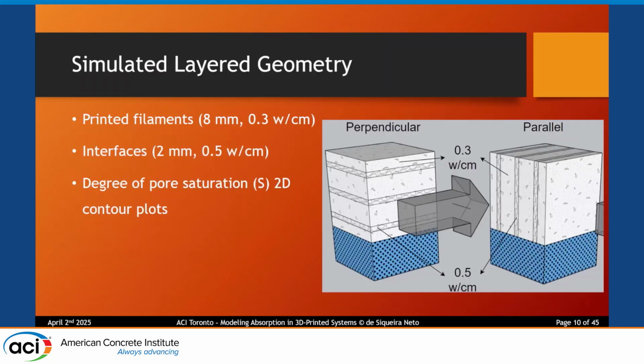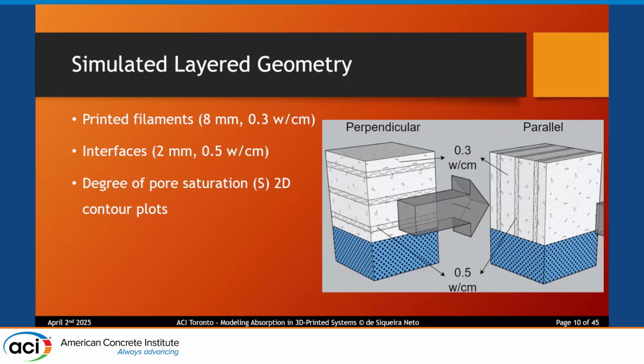Now, with the right tool at hand, since our interest is to study these 3D printed structures, we establish a representative geometry to simulate in our finite element analysis software, consisting of alternating layers representing the filaments that are thicker and the interfaces that are thinner. To represent the filament layers, we chose a mortar with a water to cement ratio of 0.3, and for the interfaces, a mortar with a water to cement ratio of 0.5. The rationale behind this choice is that we're aware that the interfaces have a higher porosity, a higher pore connectivity, and larger pores when compared to the filaments, just like a 0.5 mortar has when compared to a 0.3 mortar.